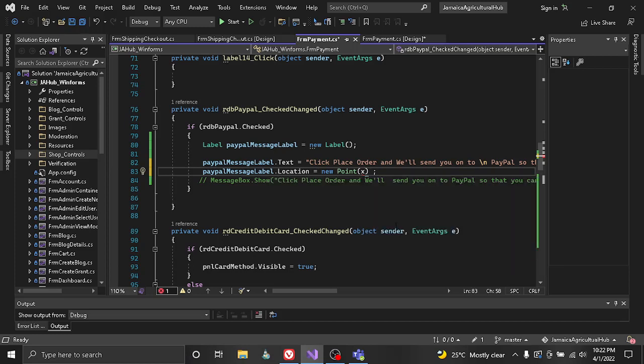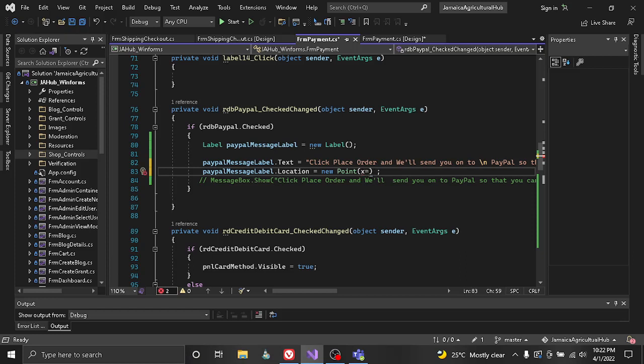Okay, it's an integer, but it's telling me that it's inside of that.